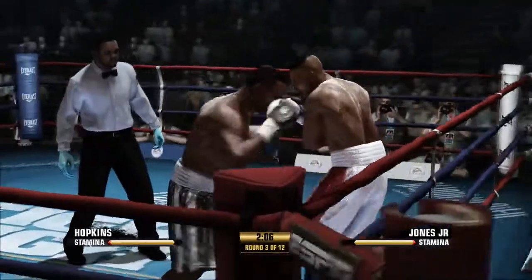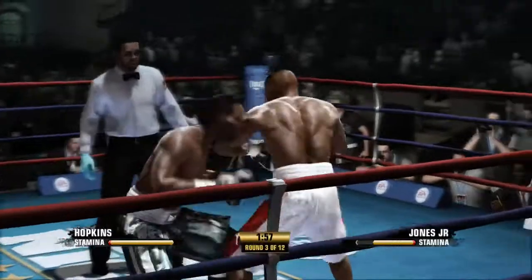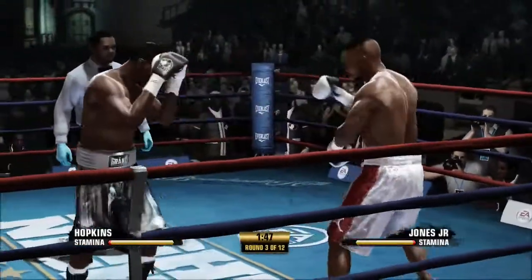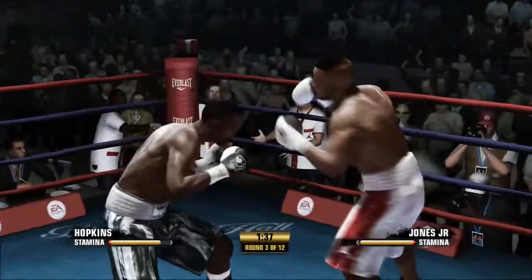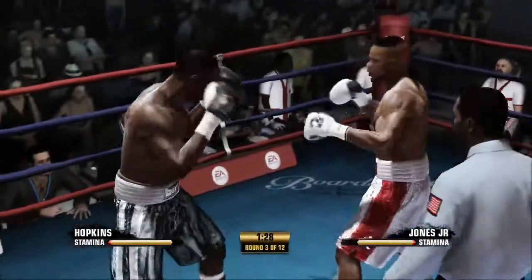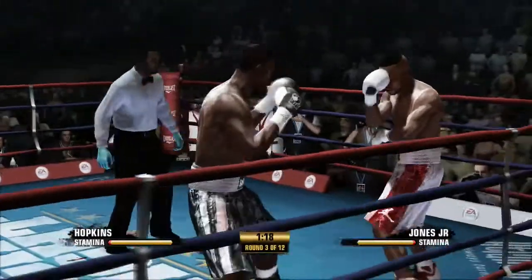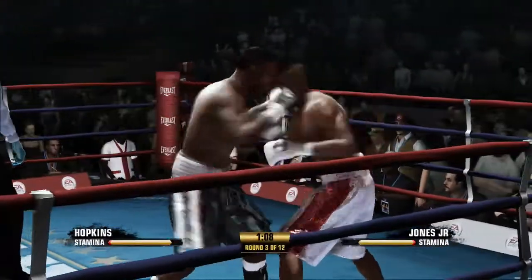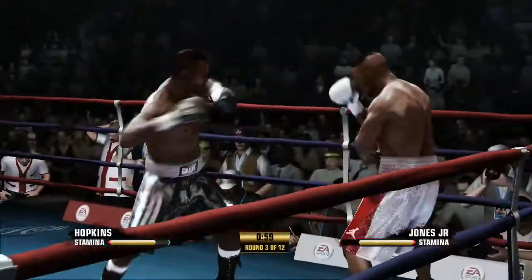Bernard Hopkins' right hand did a nice job that time. That worked well for him. There you go. Looks to the head. Coming to the halfway point of this third round. Hopkins is scoring with that right hand. Sort of like a loaded gun, that straight punch there, Teddy. You can see him lining it up and then just releasing and hitting that trigger. Yeah, you're right. A loaded gun with a nice long barrel that makes sure that the bullet, in this case the punch, goes nice and accurate, straight ahead.